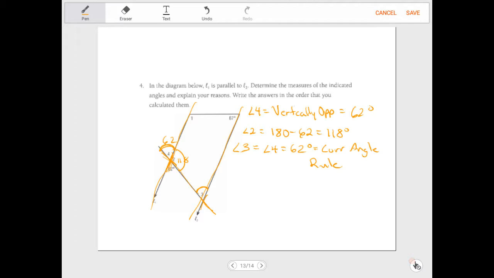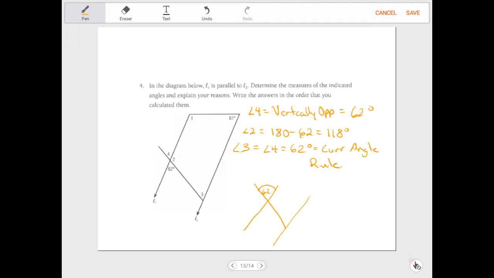So you can see here how you have to be a little bit creative. And again, I'll just show you where I got that from. These two lines here, I'm just going to draw a smaller version. These two lines are parallel, and what the question's given you essentially is this. And we know number 4. Number 4 was 62 degrees.